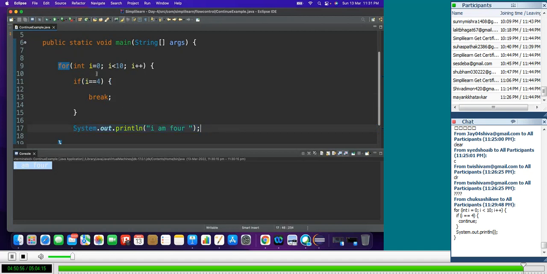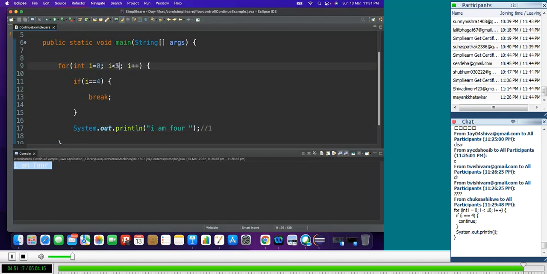See, I will be executing i equal to 0. It comes here, not i equal to 4, then it will print this one. It will print one time. Then 10 is very big, I am giving 5 otherwise.